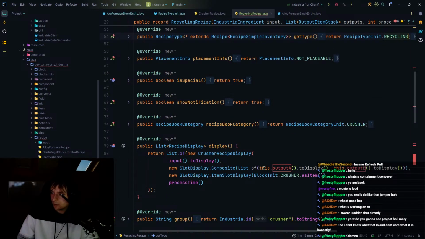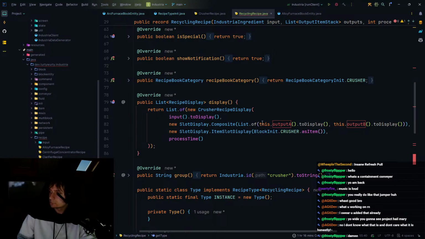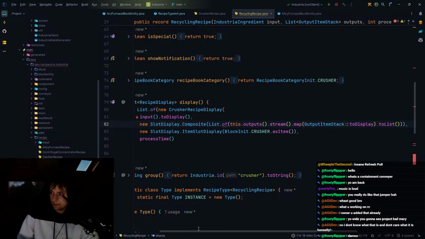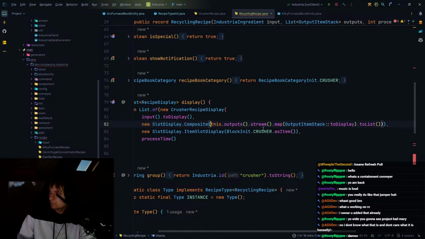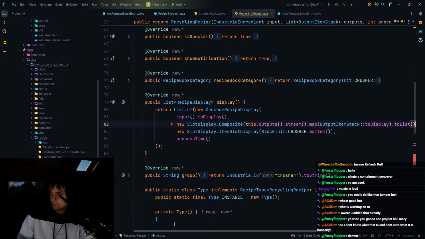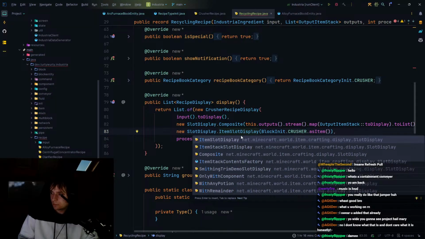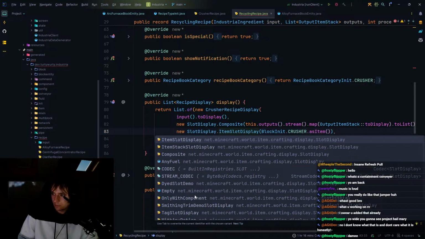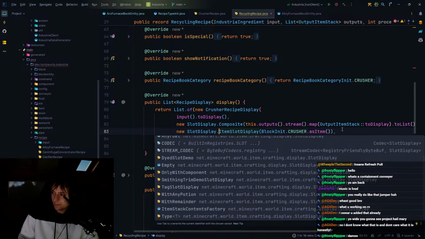Is special, blah blah blah. Outputs.stream to display. Blocking it dots. I mean, it's not really... Is it possible to have just like texture slot display? I don't think so.